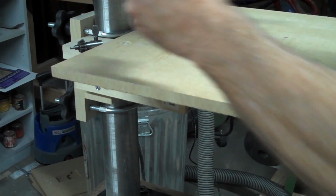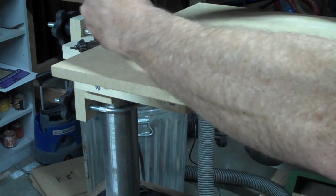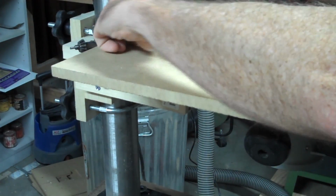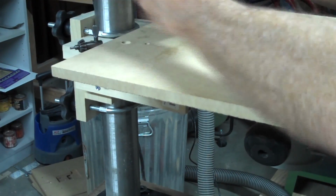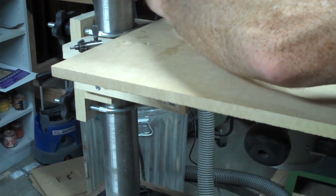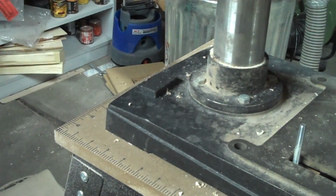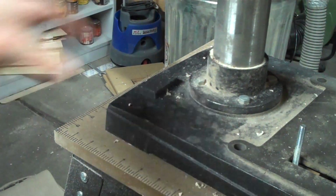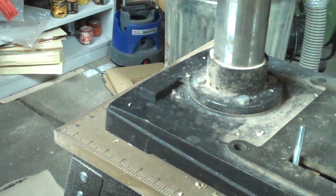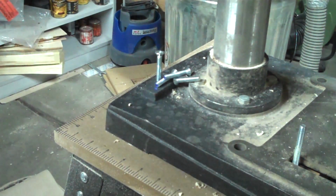But then to get to the overarm router, I just remove the four screws that hold the table to the arm. Then I can remove the table. Now another thing I did was I bought some of these magnets from Harbor Freight, I think it was. And I can just put the screws on there so I don't lose them.